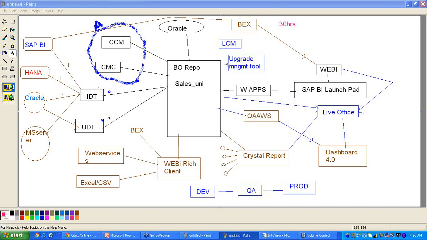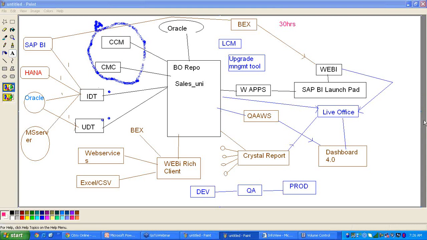And most of the time we use Web Intelligence and the universe designing tool, UDT. But in the latest version, we need to use the IDT version. So the most usable tools are the IDT and the web reporting tools. Very little time we use Crystal Reports, and very few dashboards in real time. Most of the time we use the web reports in the projects, and the universe. Okay. Any other question, Kumar? Okay.